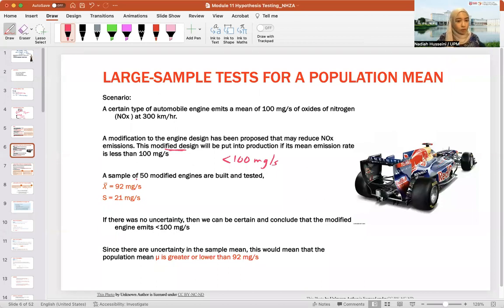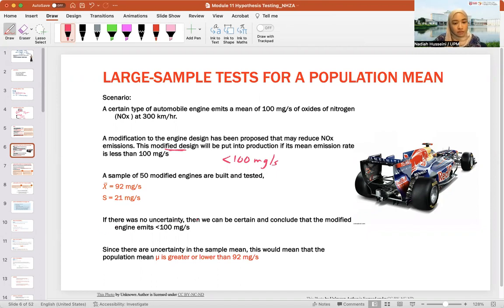Again, you have your standard deviation. It means that you cannot be certain that your sample is true. You cannot be certain that it is 100% correct. Sometimes there is a difference in the sampling. You have two different samples. One is 92, the other is 105. That could also happen. So your standard deviation tells you, okay, this is super unreliable. You need to test it further. So your uncertainty is quite large here, so it is unreliable.